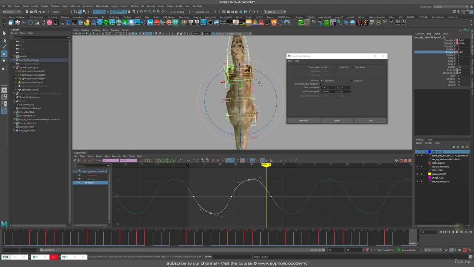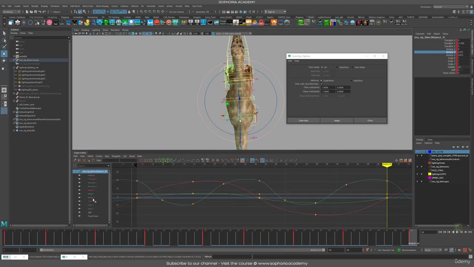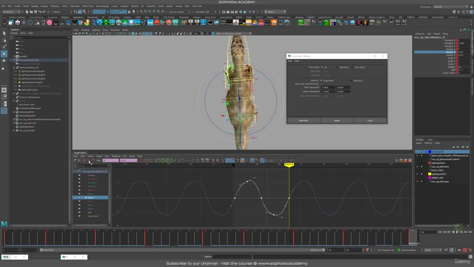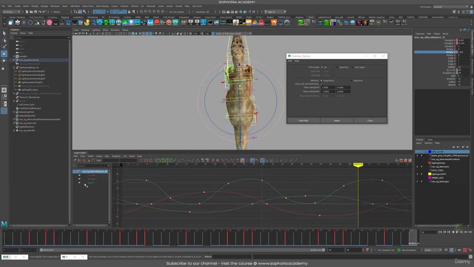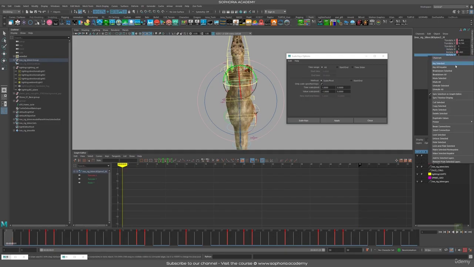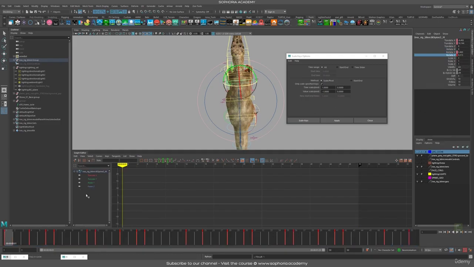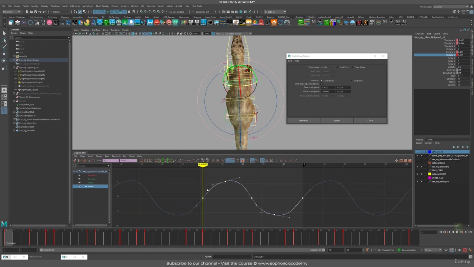in Y. And then the next one is our Z rotation. So rotation of Z, we copy from the hip, go to the chest, go to rotation of Z, frame 1, paste it. Okay, and then offset this by 3 frames. So you go 1, 2, 3. So it starts at 4.